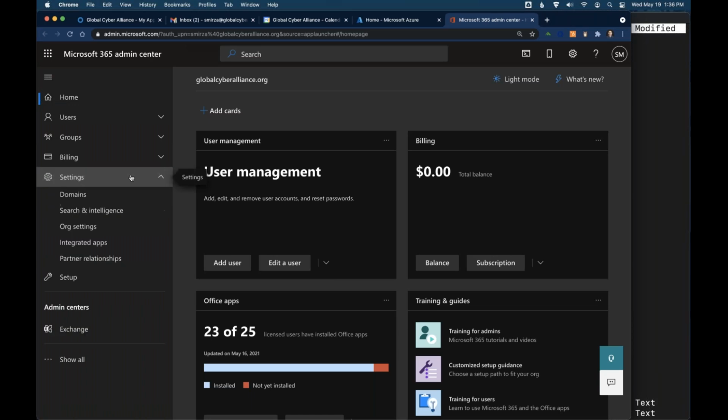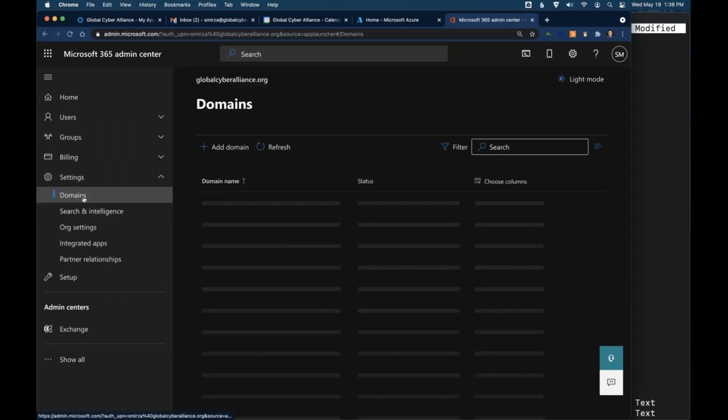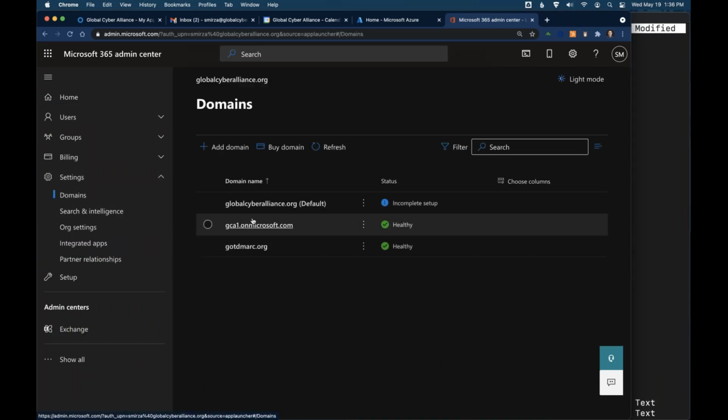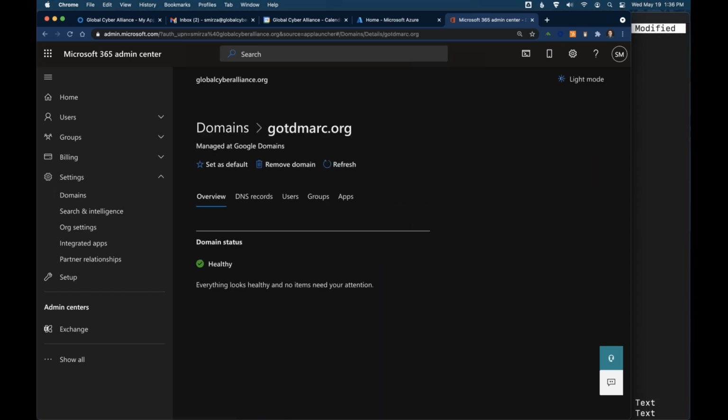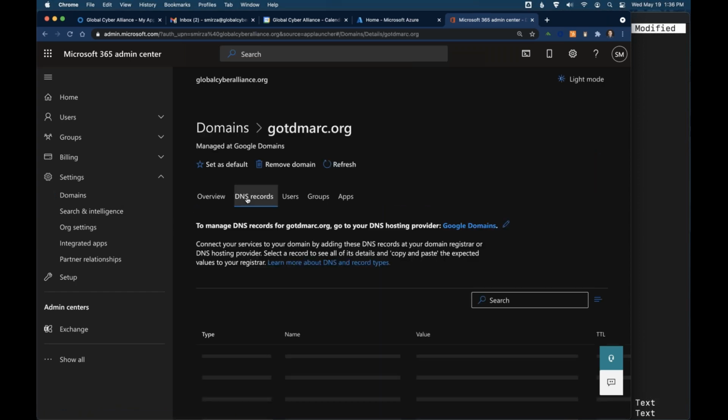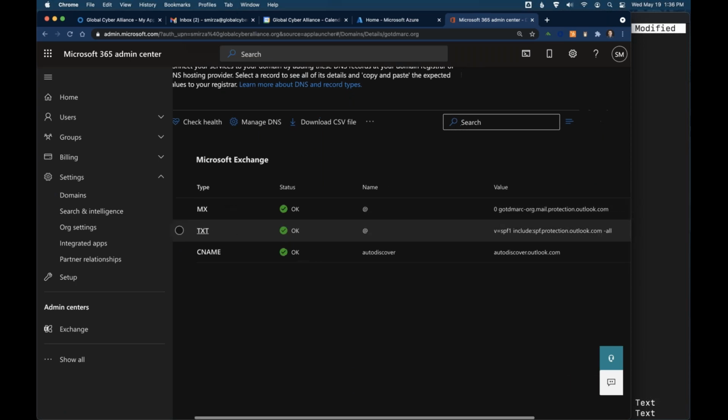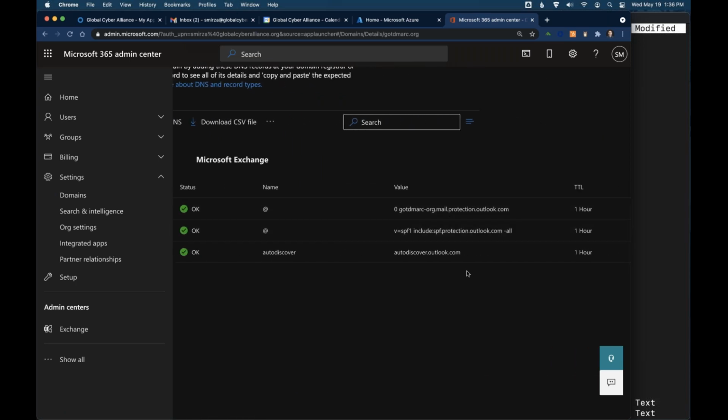In Office 365, you go to settings, go to domains, and under domains, you'll see your domains listed. I use dmarc.org. I'm going to go to DNS Records, and here it's going to tell me these are the DNS records you need to have in place. Right now, the status says okay because we're actually using a cloud service provider, and all those records are there. The Linux server is not an actual legitimate service to be there.